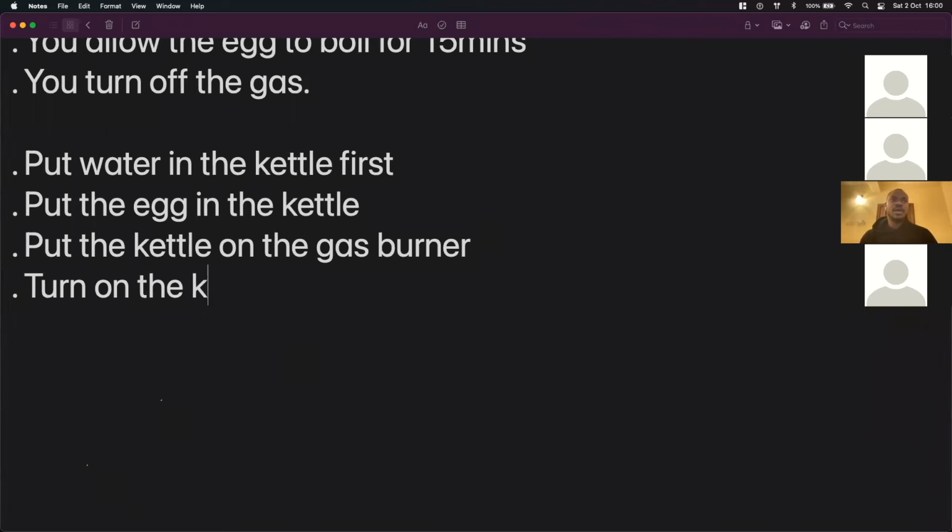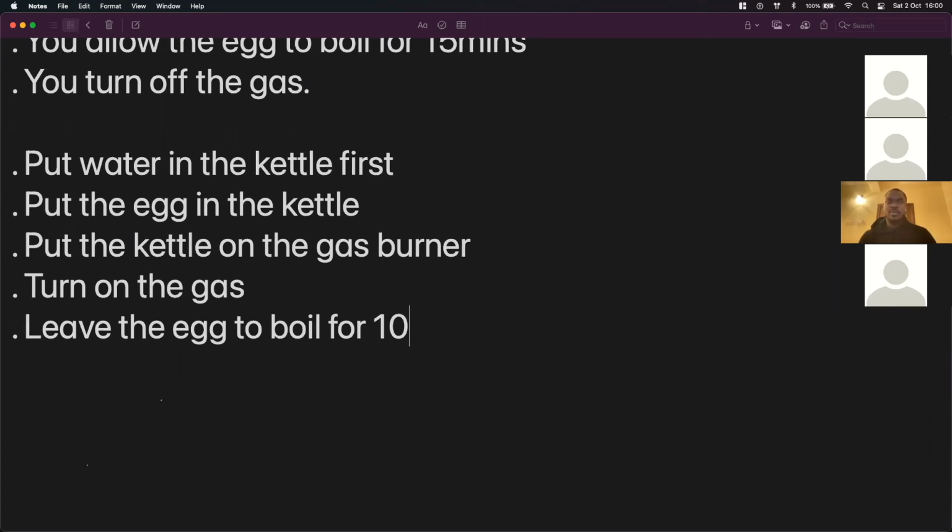Turn on the gas. Leave the egg to boil for 10 minutes, if that's what it takes to boil an egg. Turn off the gas. Then the egg is boiled.